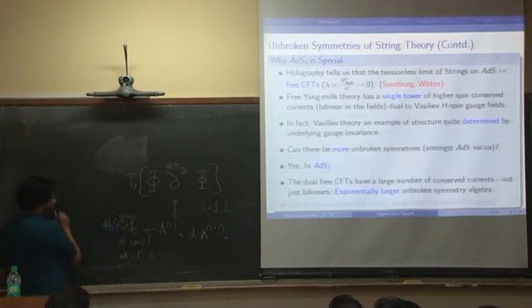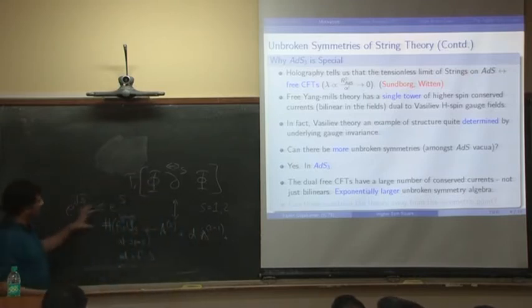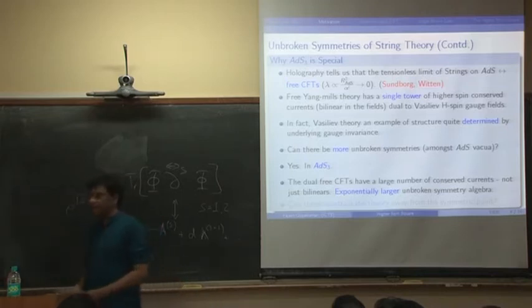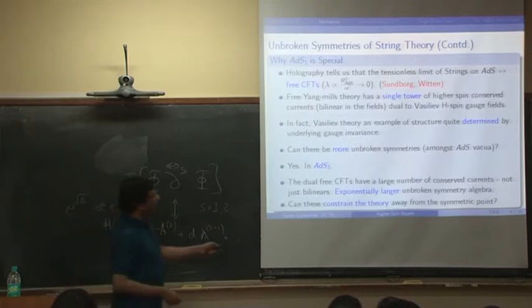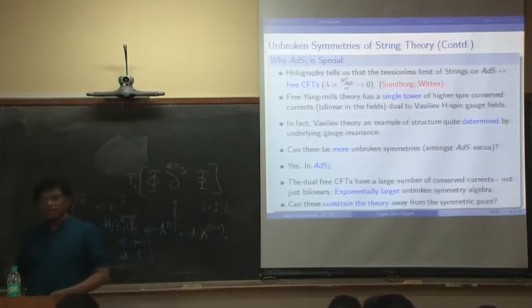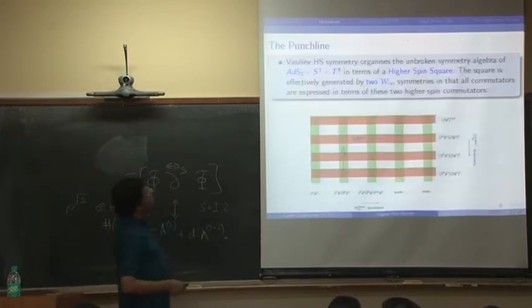But in this particular AdS3 background, we'll see that the number goes exponentially, like e to the square root of s, which is still much less than e to the s, which is what you would imagine is the Hagedorn growth, but at least it's much bigger than the independent-of-s feature. So you might hope that these can constrain the theory much better. Okay, I spent quite a lot of time on the introduction.